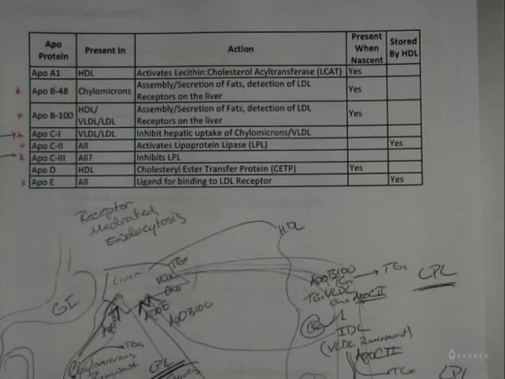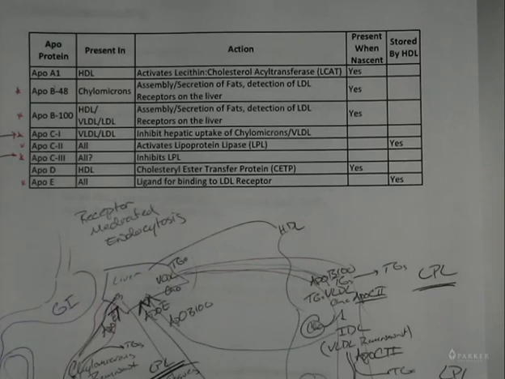They go over and they bump into a nascent chylomicron that only has ApoB48, and they give it an ApoC2 and an ApoE. They mature nascent VLDLs, and they mature nascent chylomicrons. Does that make sense? This is the last layer, I promise. We're going to go through a couple pages, and you guys are out of here.